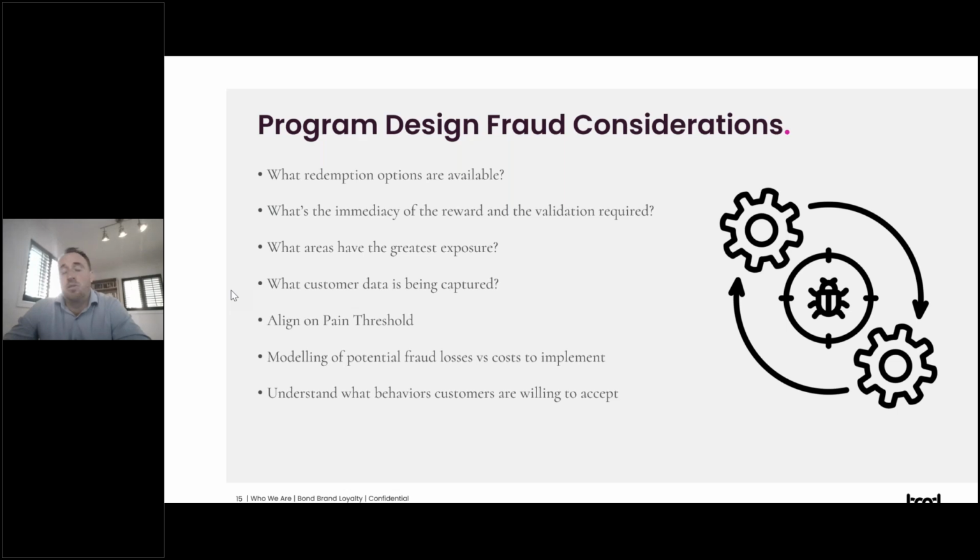For example, we work with some co-brand credit card companies that have statement credits. Maybe that's an area where we don't need to spend as much energy on putting fraud controls in place, because the recipient of the value is the holder of the credit card itself. The fraudsters are not going to be targeting those. They can't benefit from that. So maybe your concern is a little less, but if there are other reward options that are a little bit more liquid, like groceries or gift cards, that's where you want to focus your energies on having tighter controls and think about something like MFA or a PIN for in-store redemptions. There's a number of different things we can think about there.